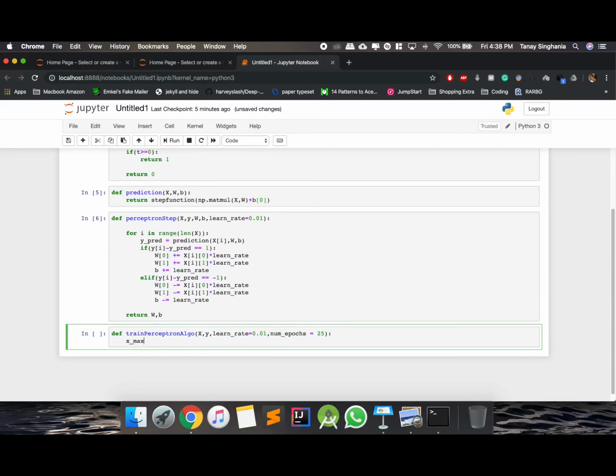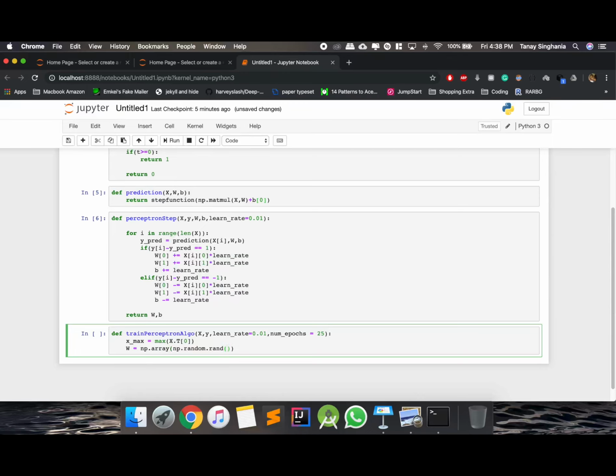I would just define the maximum value I find in x. Okay, now let us define some random weights. So I'll define an np array with np.random.rand.